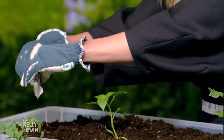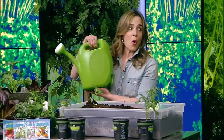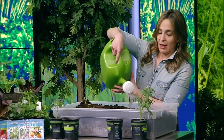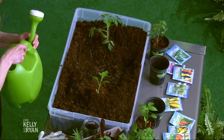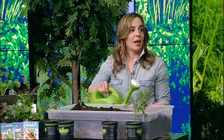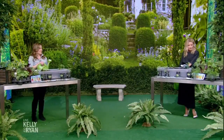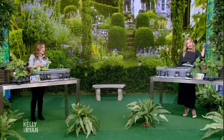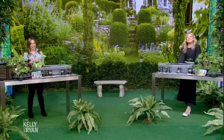The next thing is watering. You want to make sure that you water enough but don't over-soak it — get all the way around. You also want to check the soil about three to four inches down, even on a rainy day, because sometimes if the soil is dry three to four inches down, the rain ran off and didn't soak into the garden. Make sure you cover the garden and that it stays wet. Thank you for all of this information — you still didn't teach me how to grow mozzarella cheese. You'd make a lot of money if you figured that out. For more info, go to our website.